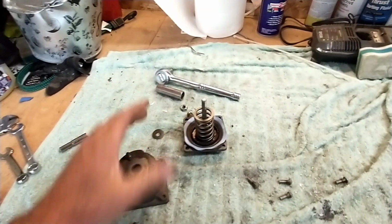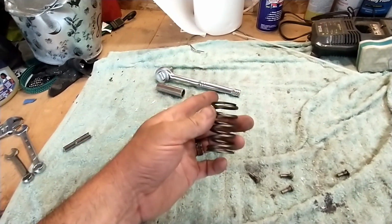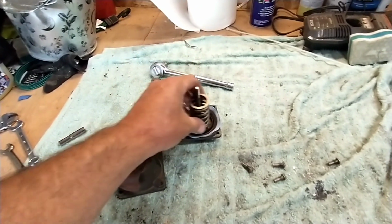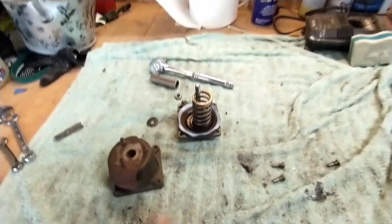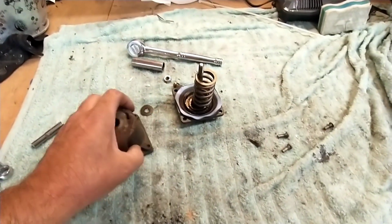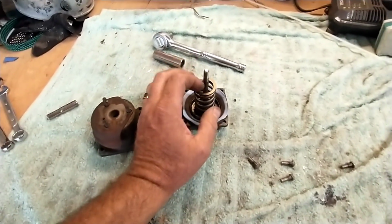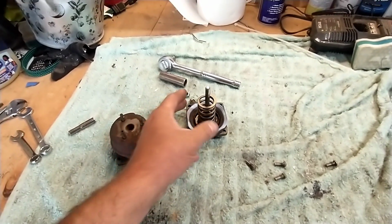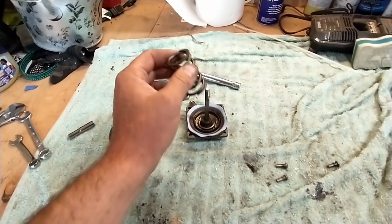See, this is the spring that came in the new one. The old one, the original one, had this spring plus a bigger outer one that went over it. And that was the difference. The computer didn't recognize this pressure compared to what was in there. So all I did was just swap the springs out and put it back together.